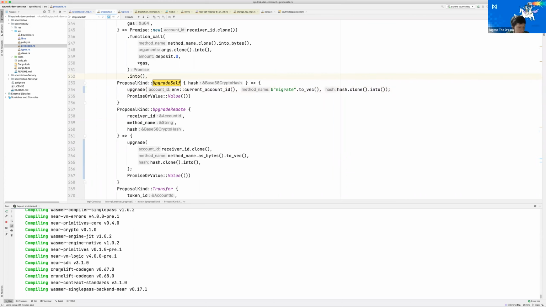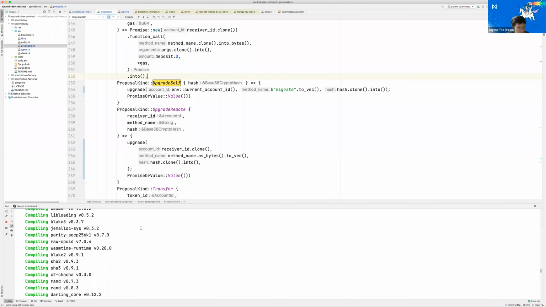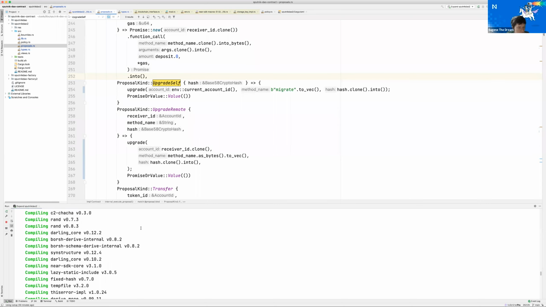I'm still compiling a bunch of stuff, like all the compilers that we have in near core have to be compiled because of a dev dependency. And that just takes forever. There are so many duplicates on the input.